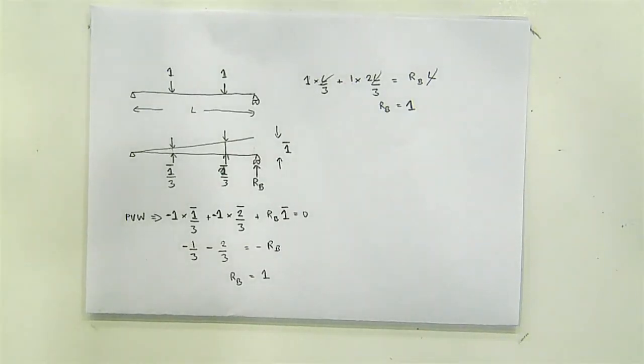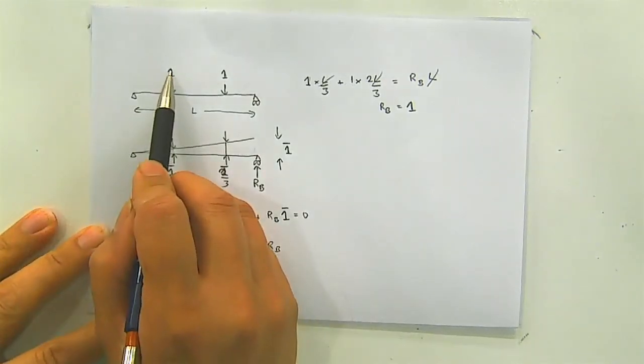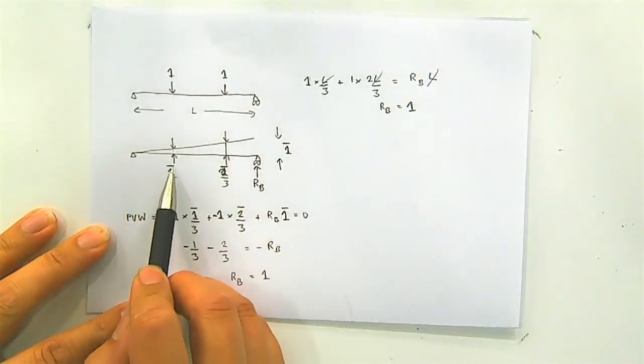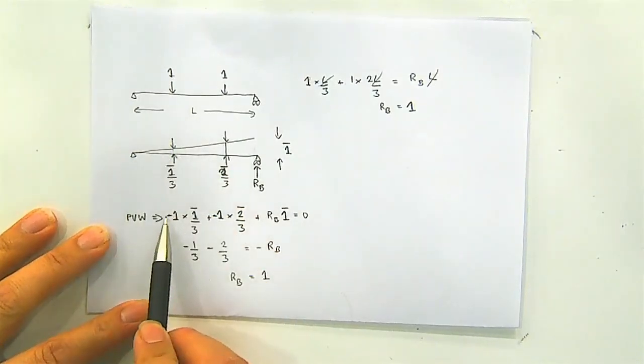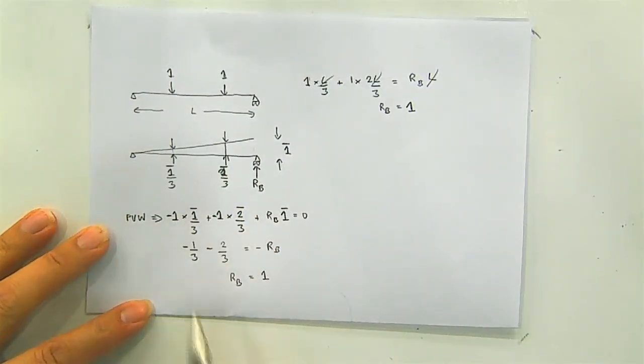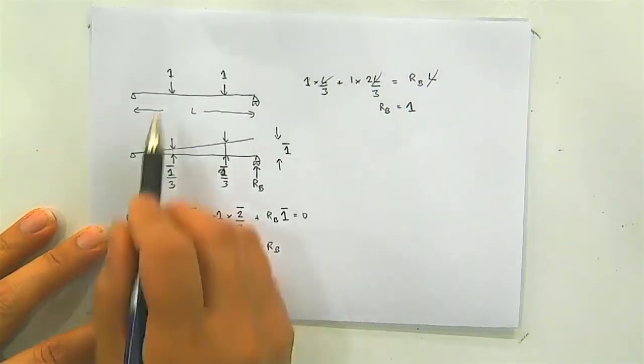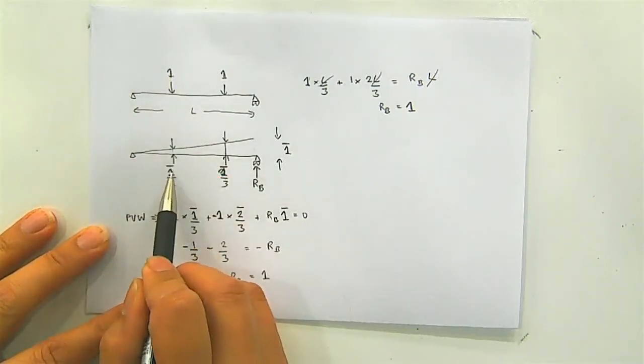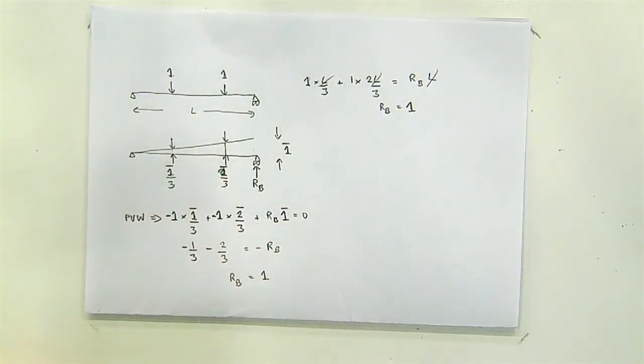Let's apply the principle of virtual work, which means that no work is done. So in this case, my force is acting downwards, yet my displacement is upwards. So I'm going to stick a negative sign on whatever I'm going to multiply the two against. So it's going to be minus 1 kilonewton multiplied by 1 bar over 3, because my force is working in an opposite direction to the virtual displacement.